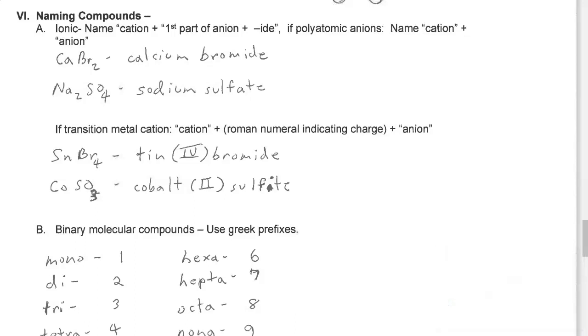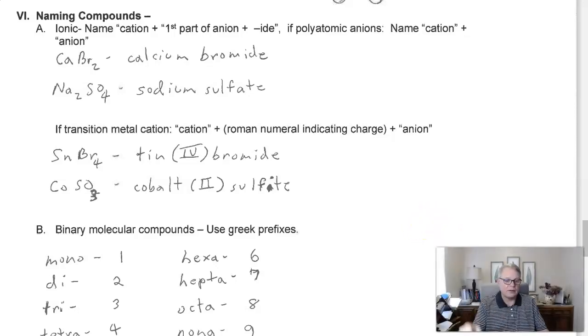All right, well, let's say, for example, I had something like iron oxide. What's the formula for iron oxide? Well, FeO is iron oxide, but there's also an Fe2O3, and that's iron oxide as well. Do both of those exist? Yeah, they actually both exist. So if I say iron oxide, for example, and I say, hey, hand me that bottle of iron oxide, which bottle do I want? Do I want the FeO or do I want the Fe2O3?